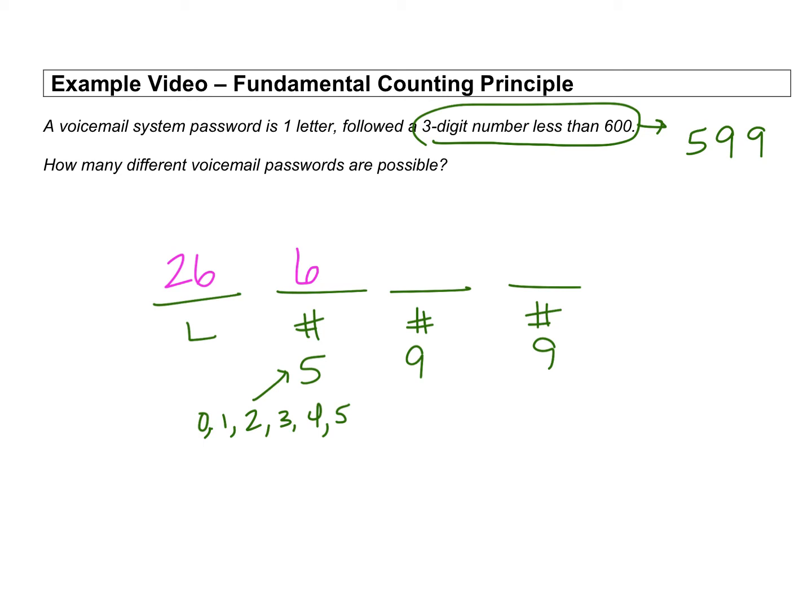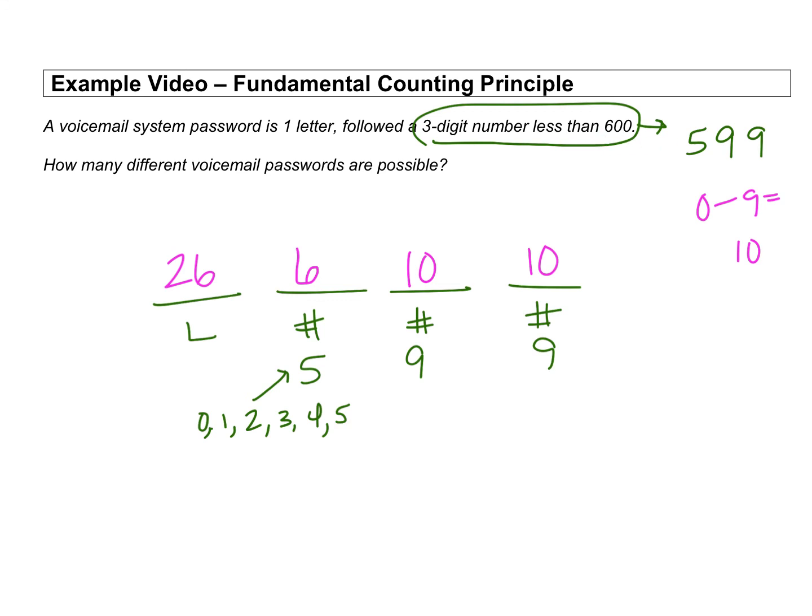Now, after we fill in that first number, does it matter what we put here? Anything 0 through 9. And by the way, 0 through 9 is 10 possible numbers. Those are your single digits. So it doesn't matter what goes after that. So in this second digit, we've got 10 possibilities. That could be a 0 through a 9. And then this last spot, that could be a 0 through a 9. It was just this first digit that couldn't go above a 5. Otherwise, we would have gotten 600 or more.